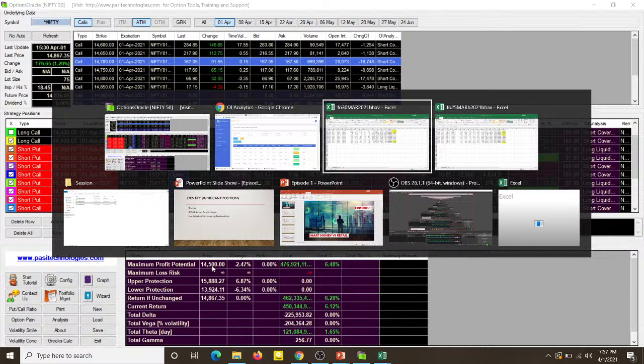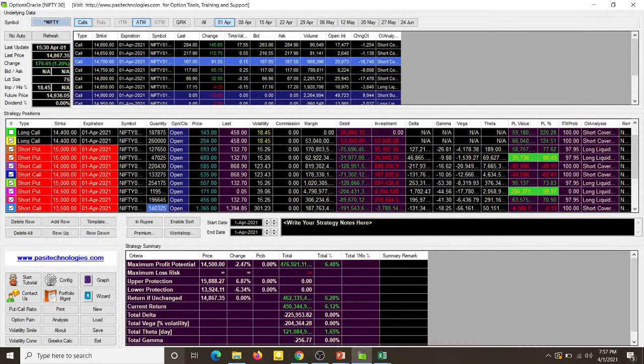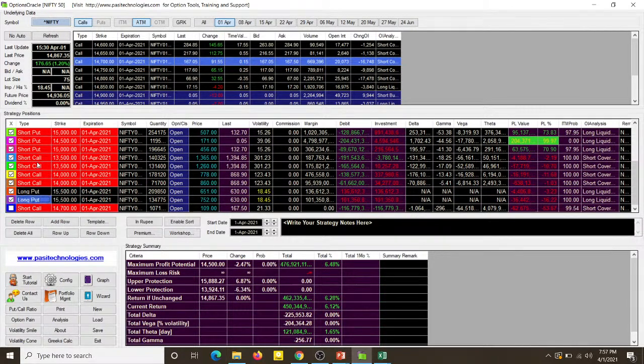Now let's see what happened on. Okay, so this was the picture as of 31st March day end. I think I need to add one more position, which is this short call, correct? Yeah, this is 31st March except this position which needs to be added, because all of these positions are 31st March. So I'll just add this. It doesn't change anything even after adding this position. It still shows 14,500, and also upper protection 15,145 and lower protection 13,827.